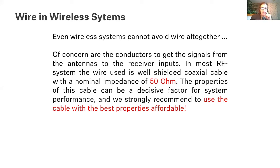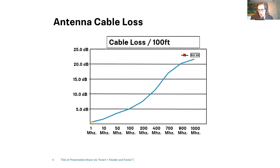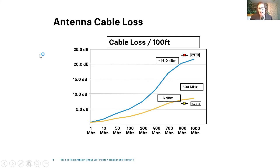So, cables used in professional wireless microphones are 50 ohm cables. And not all 50 ohm cables are equal. Volker mentioned RG58, which is kind of like a standard cable. RG59, which is the stuff that your cable company uses for video, that's 75 ohms. RG58 is the 50 ohm equivalent to that cable. And it's a rather thin cable, but it's got high loss.